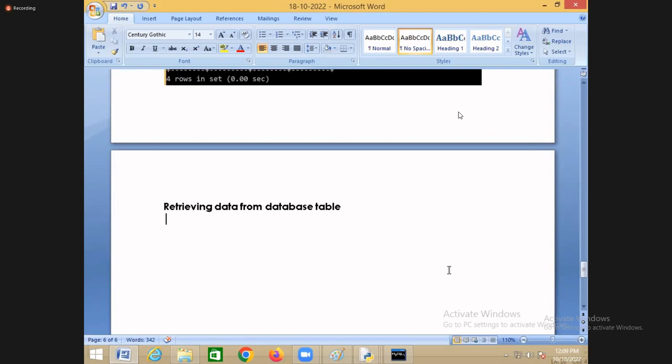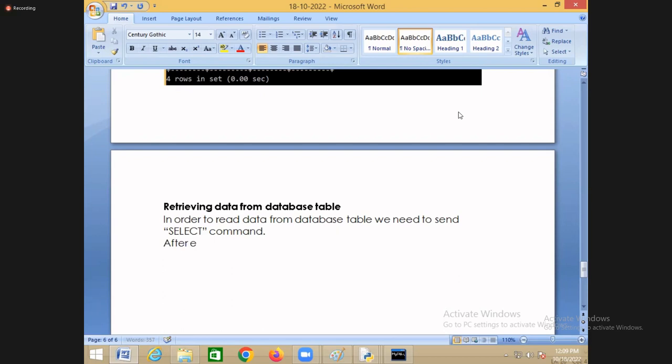If you want to retrieve the data from the database table, in order to read data from the database table, we need to send the select command. What the select command will do is retrieve the data and store that retrieved data into the cursor object.